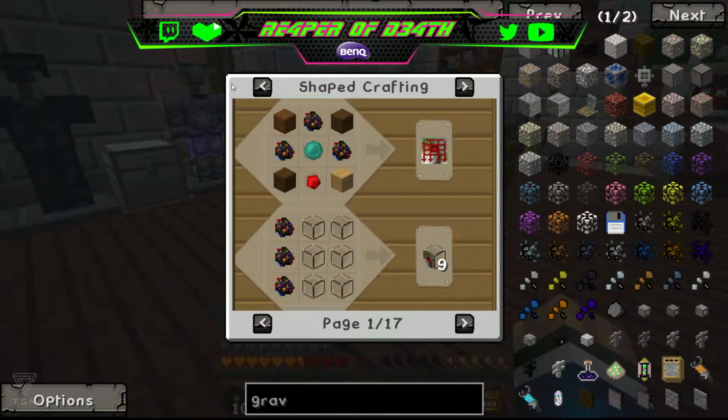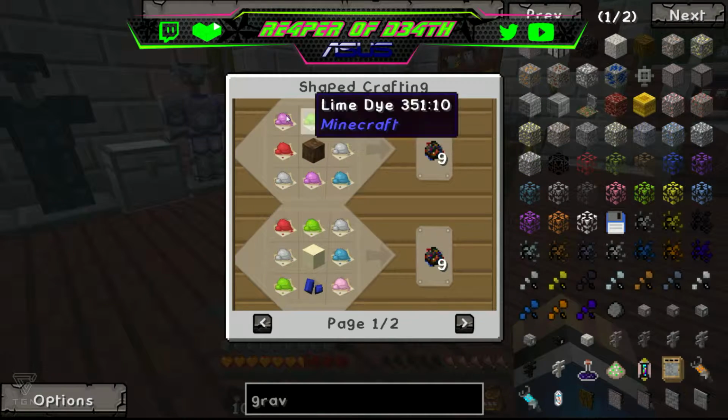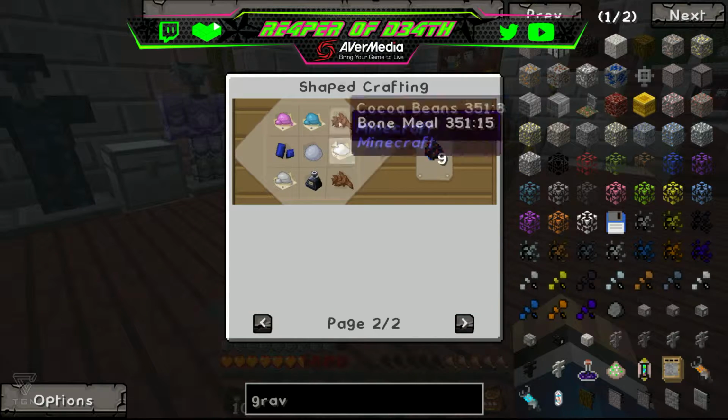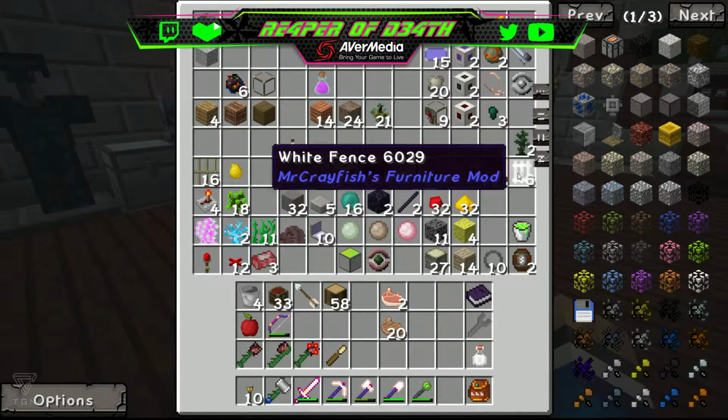Let me do it this way. So you can see how you make that: you click on it and it just shows you. It's just dye around a piece of dirt or sand, or clay. It's very simple to make this stuff, so it's very simple to make the dye.